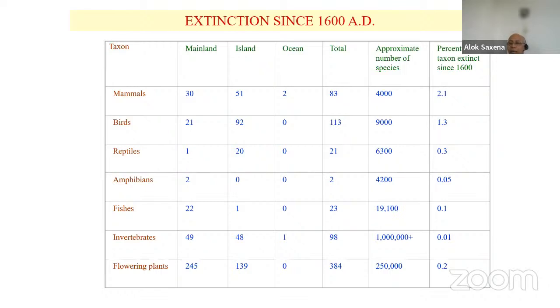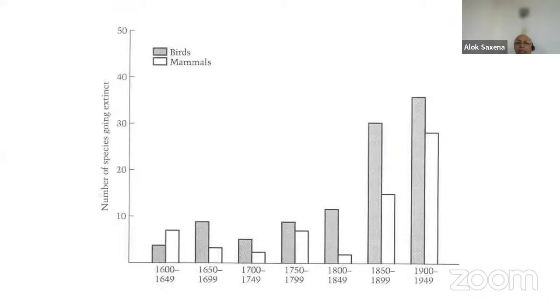If you go to the Andaman and Nicobar Islands, you will find plenty of frogs, but they were brought there by the Japanese. Snails and frogs were brought by the Japanese as food items. So that is the reason that there has been no extinction of any amphibian on islands. Now, if you see this chart, you will see maximum extinction has taken place in the last 150 or 200 years. This data is only up to 1950. There may be more extinction after that.